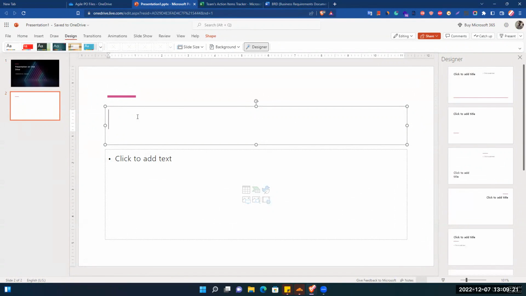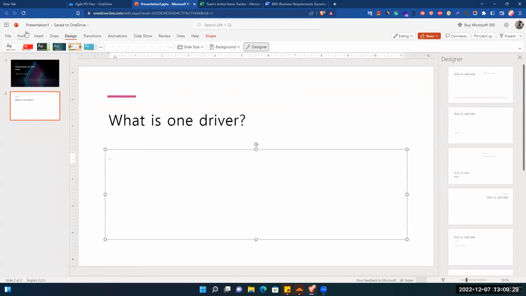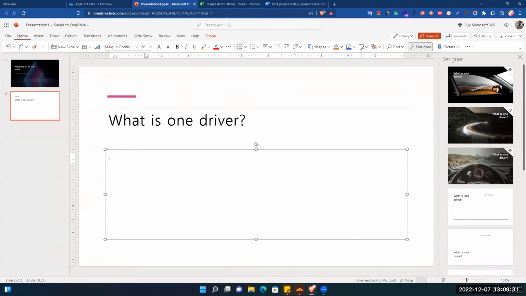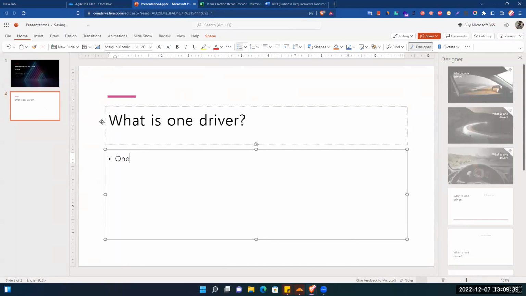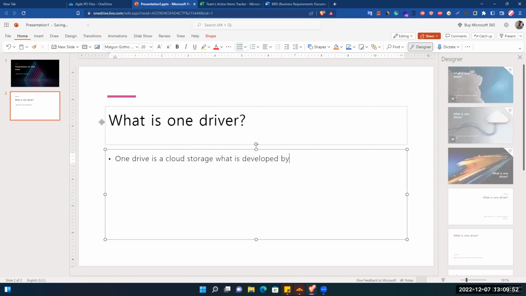What is OneDrive? So first of all, the first slide will be what is OneDrive. Okay, and you can put some bullet points here. Bullet point, bullet point. OneDrive is a cloud storage developed by Microsoft Corp.